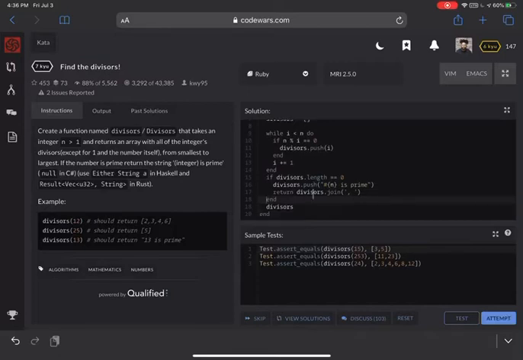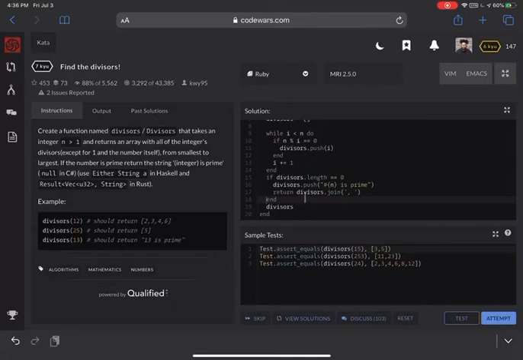So okay, I put a return statement here, and you may have noticed that on line 19 I didn't put a return statement for divisors. In Ruby there's an implicit return, which essentially means whatever the last line is within a code block is going to be returned.